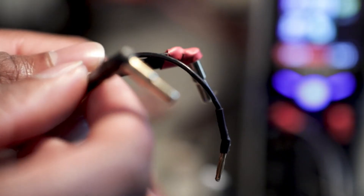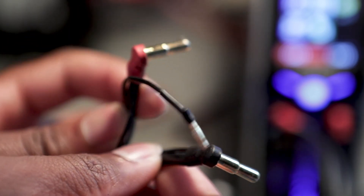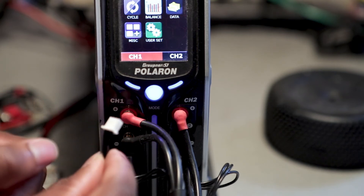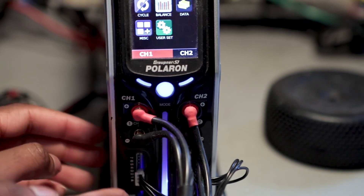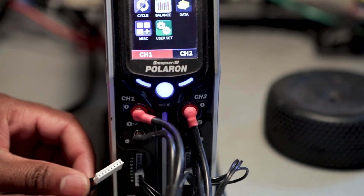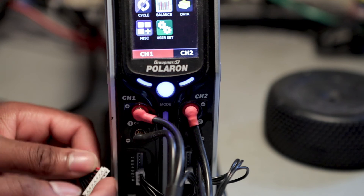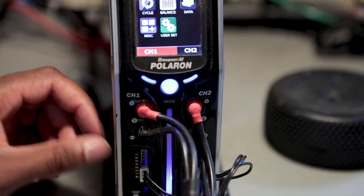So these are wires that were made for 2S LiPos. You've got your negative and your positive, and you have your balancing wire right there in the middle. You just plug these three in, and then on the other end it plugs into the charger — your minus, your positive, and then you take this little plug right here and plug it into the bottom section. It did take me a while to realize that's the way it goes in. These plugs were originally made for the iCharger. Really I need to get the right plug on it — the guy that made these wires actually comes to my track, so maybe I could get him to do it. Once I figured that out, I got these wires and I haven't had a problem since with the charger.